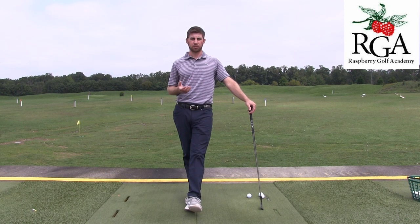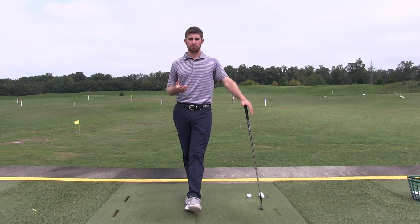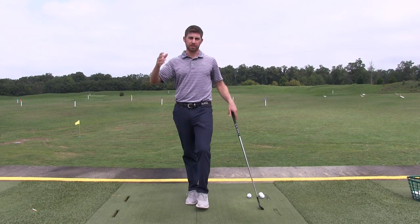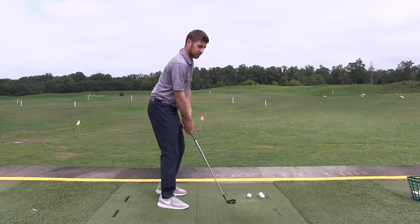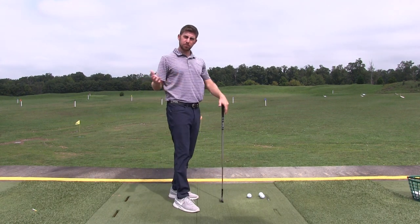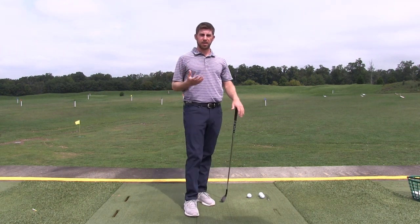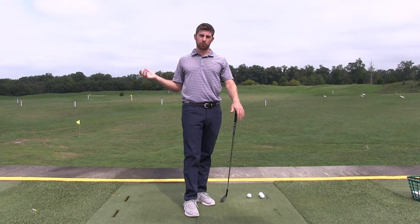It's been a trend in modern golf to swing a little flatter. Most kids when they naturally grab a golf club tend to swing more upright. A lot of the kids I coach tend to go more vertical, more over their head, and I try to get them to swing flatter. But it's not just for kids — it would be good for any age person to swing a little flatter on the way back.